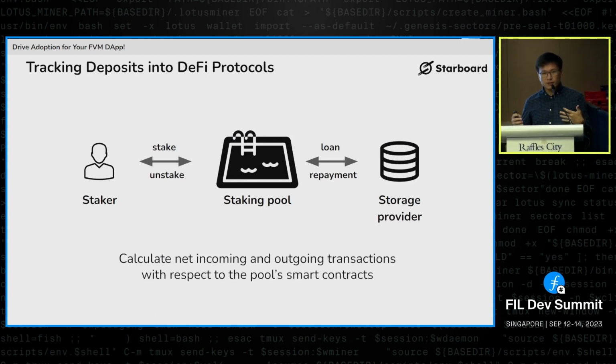I think we did receive a lot of questions about how we actually calculate this when we are tracking and comparing these DeFi protocols. So the basic model for a financing protocol can be thought of as a staking pool. Imagine that you have a pool of funds, and you have stakers, some of whom put tokens into the pool, and they may remove the tokens at some point. Storage providers will also borrow and repay funds into the pool. Because they are repaying with interest, the stakers also receive a portion of the repayments. So in this case, we capture all the contracts held by the protocol and tabulate the incomings and the outgoings.